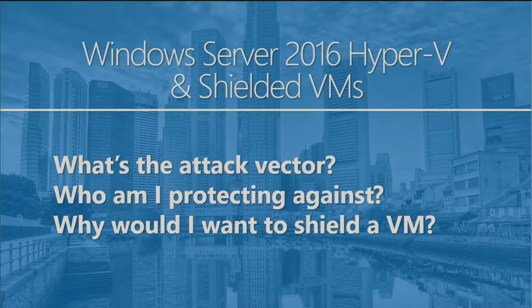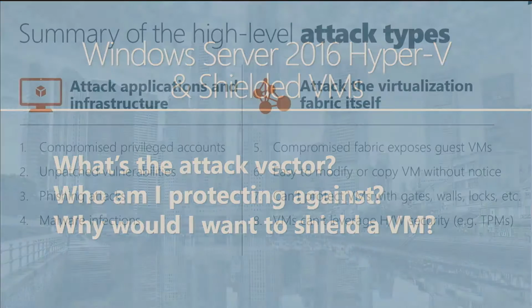The trouble is nobody sees this happening because it's kind of like Neo, being the domain controller, and the Matrix. We stole it at the Matrix level. Nobody saw what was going on because we weren't operating in the same spatial time, or whatever you want to refer to. Who am I protecting against? Well, I think it's fairly obvious. You can infer it from the first one. Fabric administrators, SAN administrators, network administrators, backup administrators. Why would I want to shield a VM? So that that can't happen. OK, that's that context established.